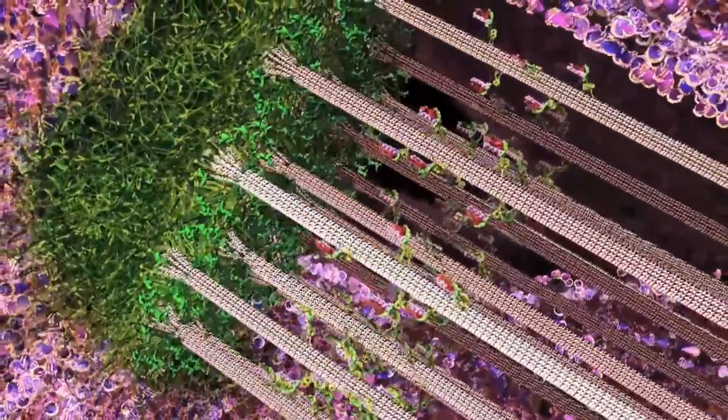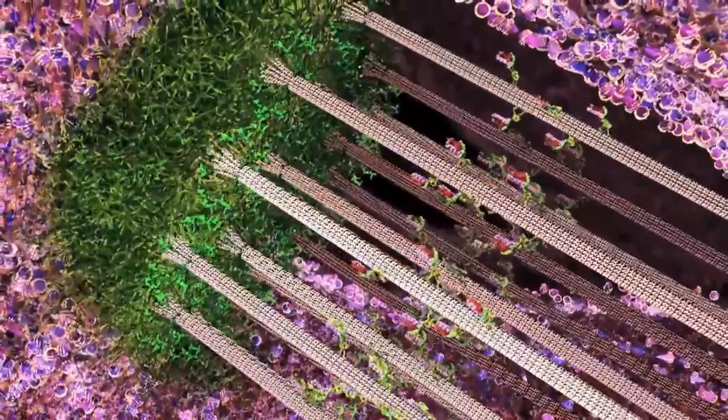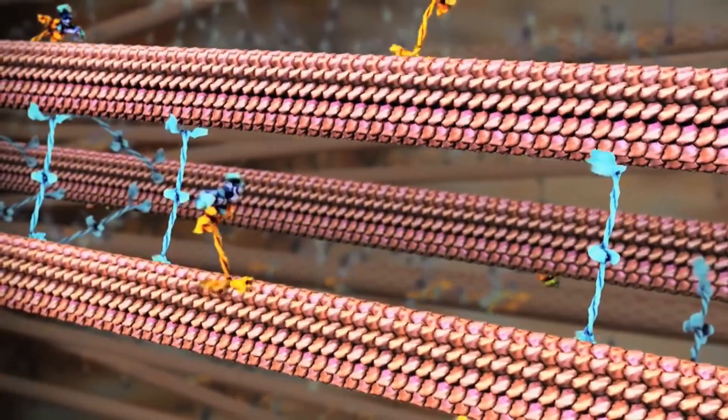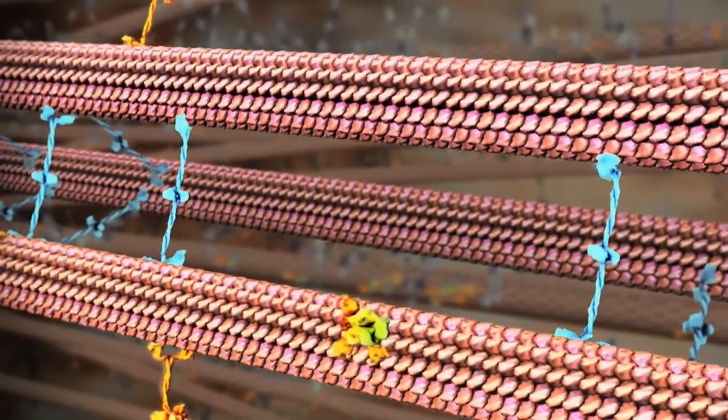It is carried away by a dynein motor, walking down the microtubule away from the kinetochore. These are molecular motors involved with directed transport along the mitotic spindle.